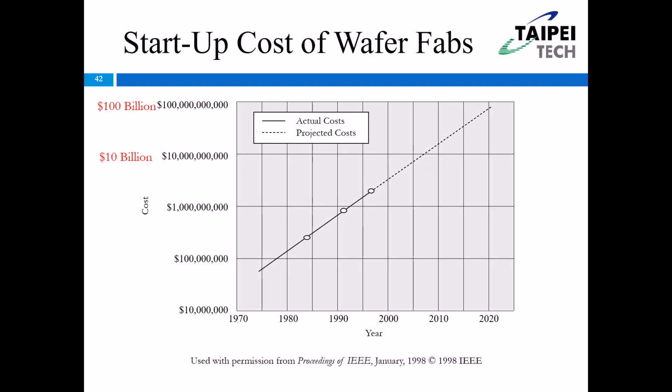This slide is just for your reference. The textbook shows you the financial budget, the money you need to build another fab, maybe 10 billion US dollars, or 100 billion US dollars. I think nowadays, because of the very advanced semiconductor tools, the money we need is much higher than 10 billion US dollars. This slide is just for your reference to let you know how much it costs.